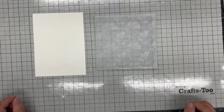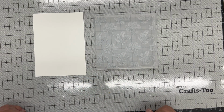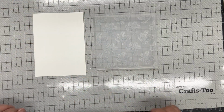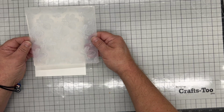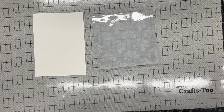In this quick tip, I want to show you how we can get an extended pattern from a 3D embossing folder. So here I've got a piece of card that's cut to 5 by 7 inches. This is our coconut white essential card. And I've got a 6 by 6 embossing folder. This is one of the new John Next Door Christmas folders that comes out at the end of October.